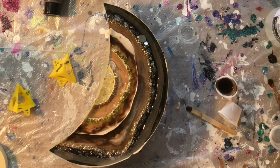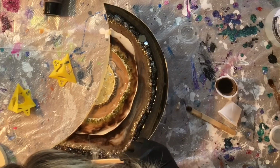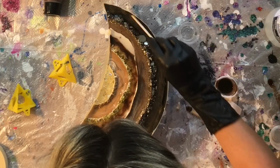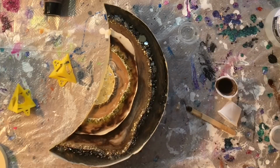I loved how this last ring looked with that dark in there, and when I do a close-up you can see there's kind of coppery gold ribbons through it. And so all I did here was add a clear layer because I loved how that looked underneath. I didn't want to change it at all. So if you just cover it with a clear layer of resin, it'll maintain your look.